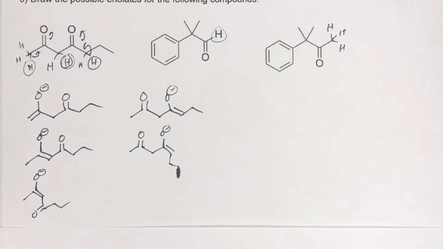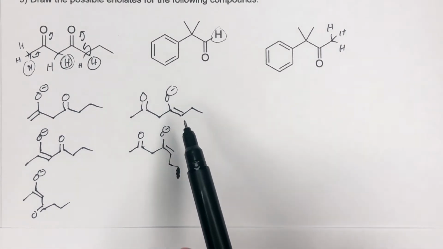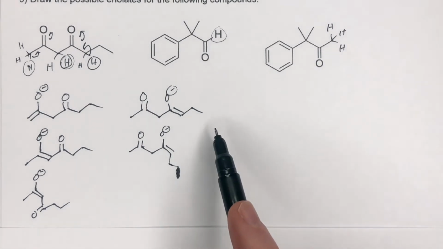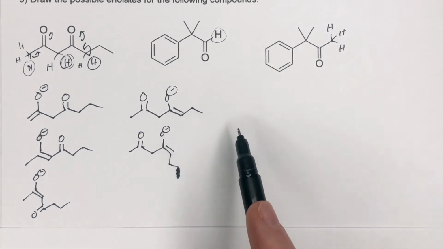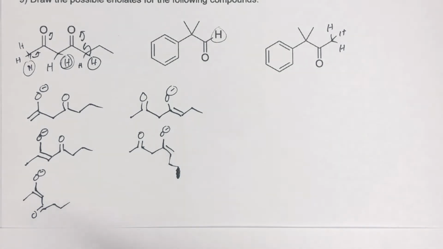And if you're wondering how I know if those are cis or trans, you have to assess the priority on either side of the pi bond. So if you look at this side, oxygen is going to get higher priority than the methyl group, the methylene group, just the carbon there. So that gets priority. It's oriented up. Then we look at the other side, we just have a hydrogen and then the alkyl group. So the alkyl group will get priority. Those are both up relative to the pi bond, so they're cis or Z.